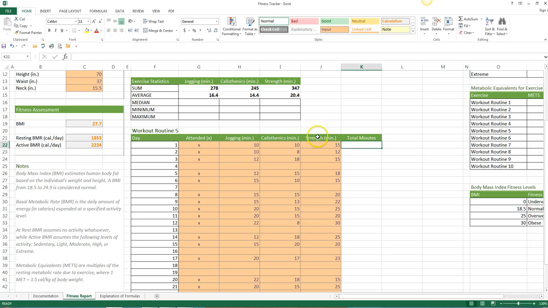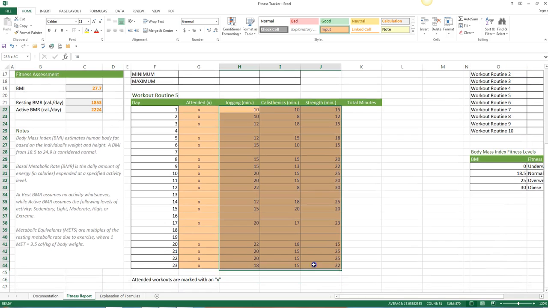You notice it took on the formatting of these other headings, which is very nice. We don't have to mess with it. Select the range H22 through J44.